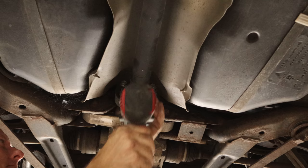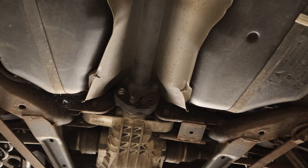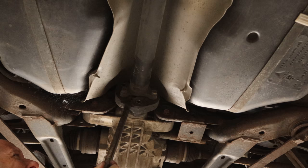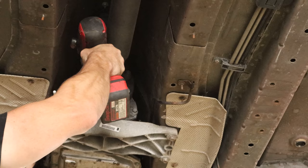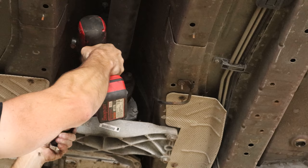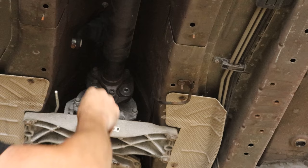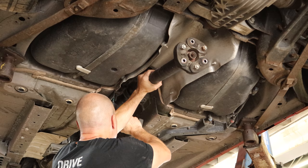We can disconnect our shift lever, and now we can start pulling our drive shaft out. Part of the reason I took the shift lever off is so I can put it in neutral — we have to take it off anyway. We'll do the back of the drive shaft first, spin it around to get to each bolt, pry it loose. Now we can unbolt the front — the front has nuts on the other side so we've got to hold those with a wrench, just keep spinning it around to get to them all. Pry this side loose, unbolt the center bearing, drop the bolts on the ground so we have two free hands, and it slides right out.